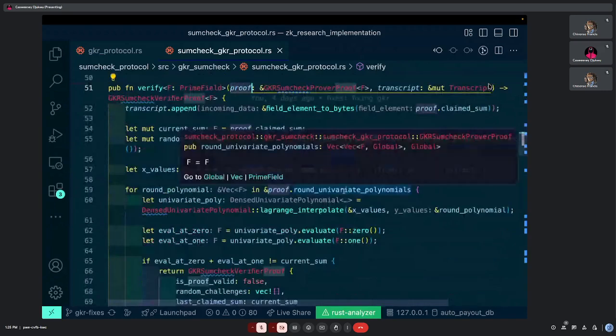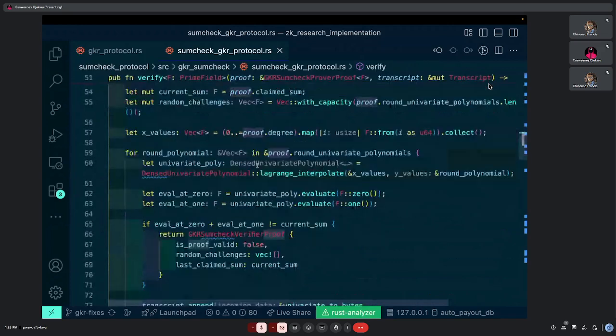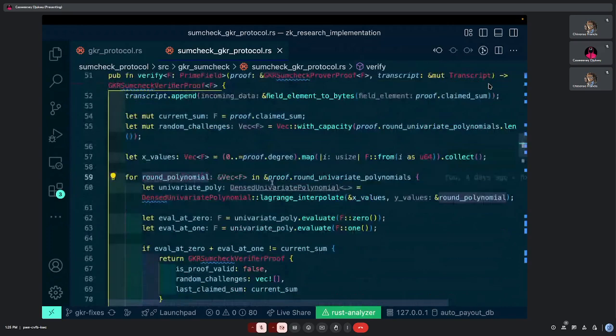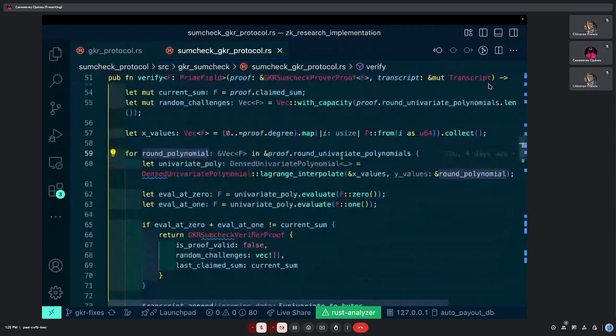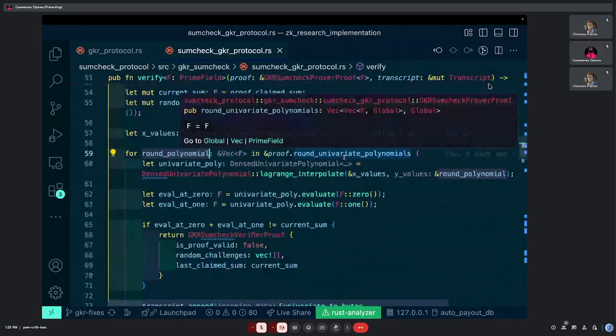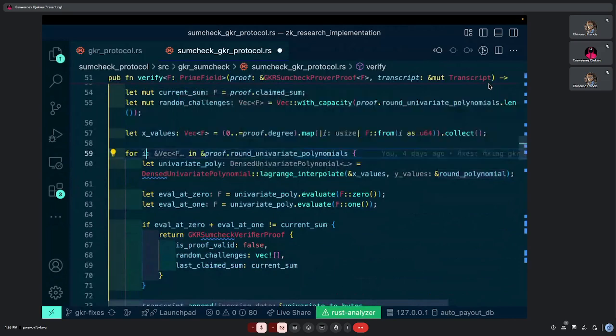So it's getting the actual round polynomial that it is looping through. For every instance of that loop, you're getting the actual thing you're looping through. Does it make sense? Normally, if we wanted to rewrite this, we would have done for i in 0..this guy dot len.